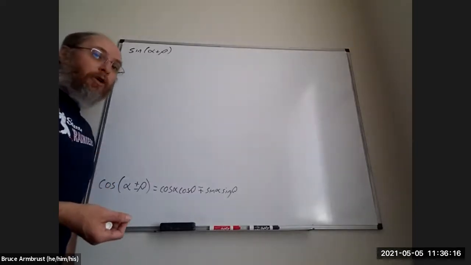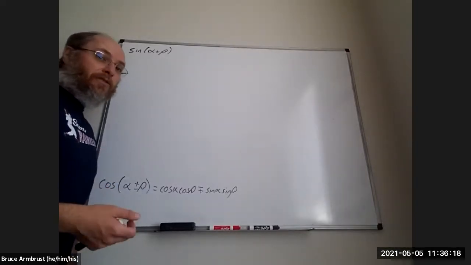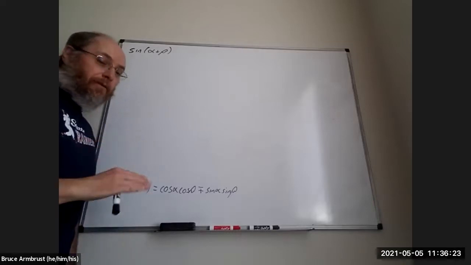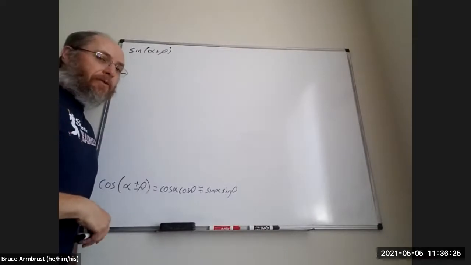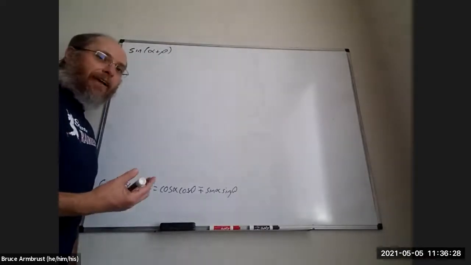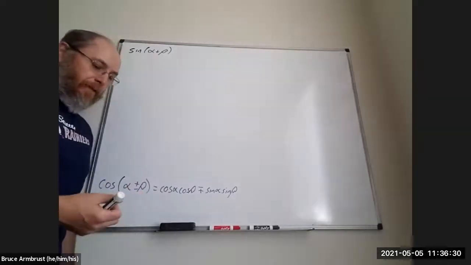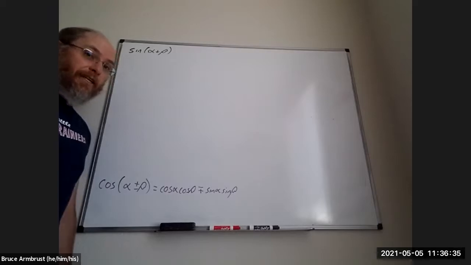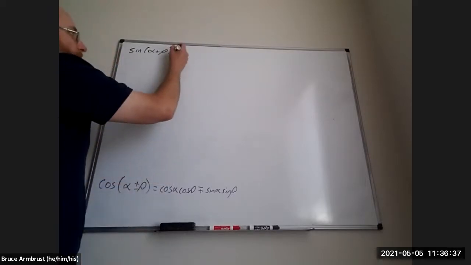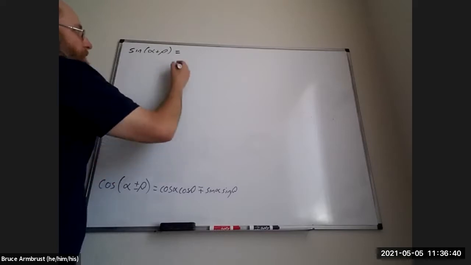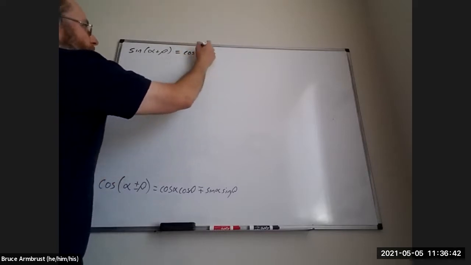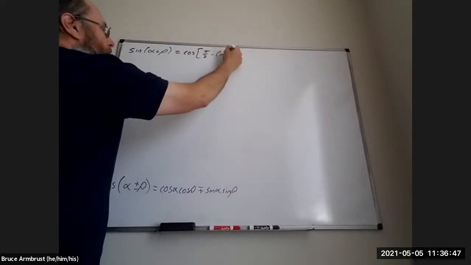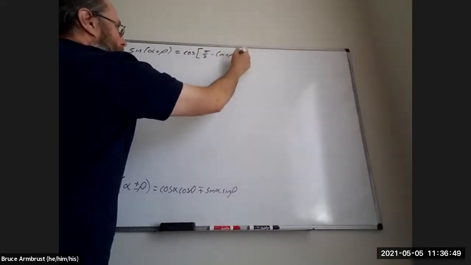I'm not going to use the quotient because those require also knowing tangent or cotangent, and right now I don't know anything about those, so I'm going to skip that. So that really leaves me two choices, either the Pythagorean or the cofunction. It turns out for what we want to do, we're going to make use of the cofunction identity. The cofunction identity says that the sine of alpha plus beta is the same as the cosine of pi over 2 minus alpha plus beta.